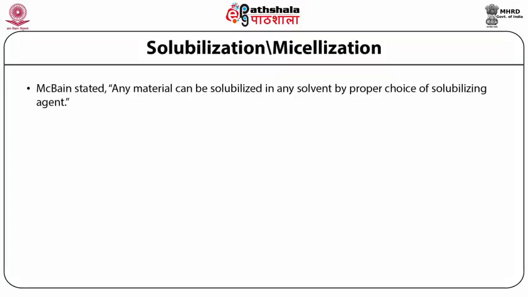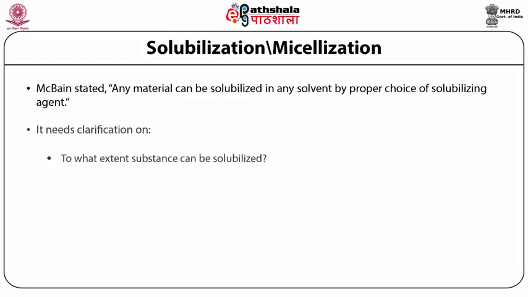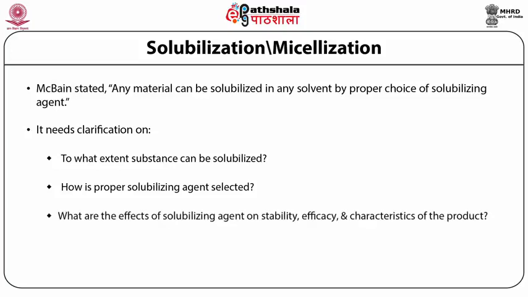McBain had stated, any material can be solubilized in any solvent by proper choice of solubilizing agent. This may well be true, but certain questions must be asked and answered too. To what extent can a substance be solubilized? How is the proper solubilizing agent selected? And what are the effects of solubilizing agents on stability, efficacy, and characteristics of the final product?